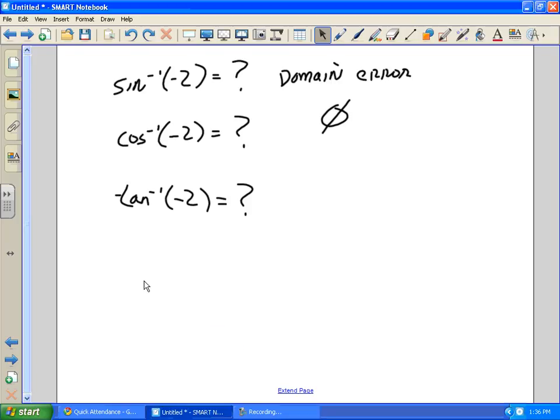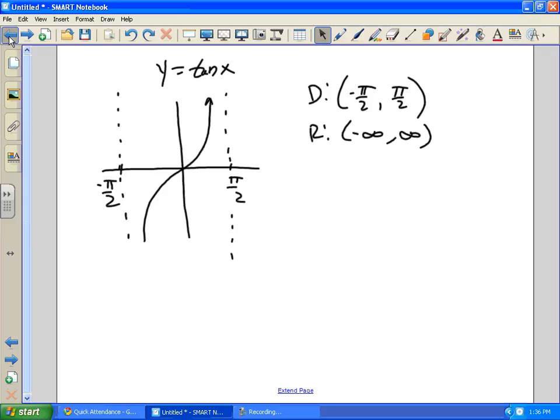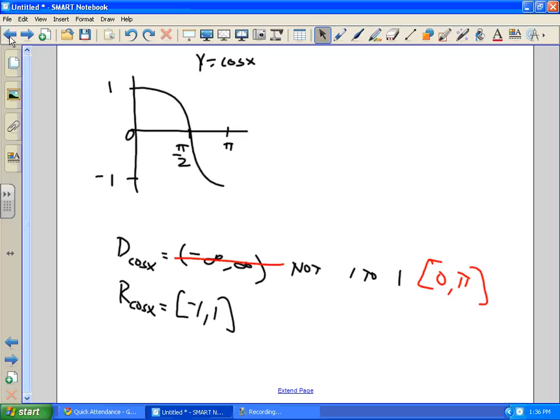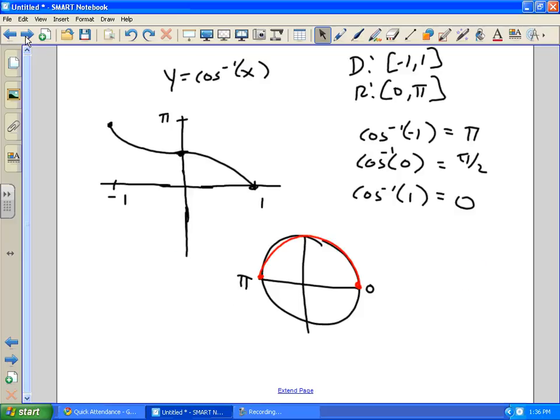You understand that the sine and the cosine range between -1 and 1. Therefore, for the inverse sine, you can only have in these parentheses values that are -1 to 1. The domain of the inverse sine and of the inverse cosine is -1 to 1, because the range of the cosine is -1 to 1.